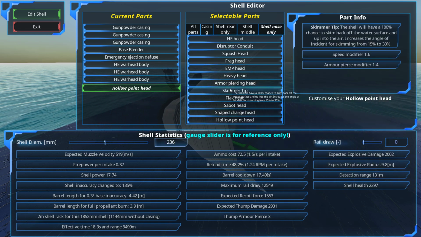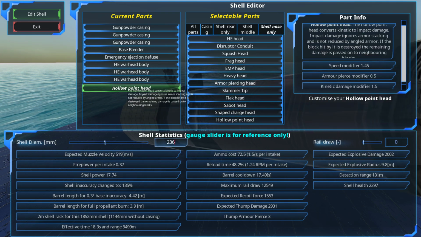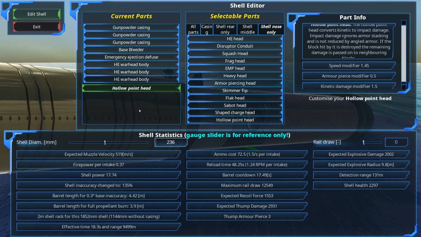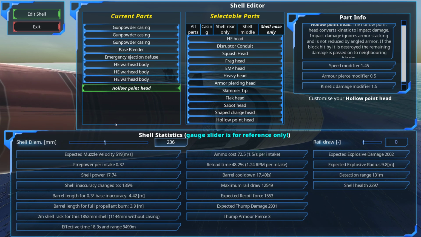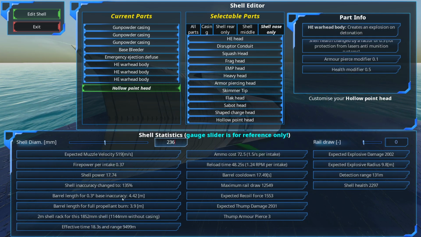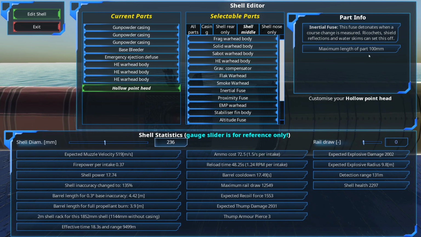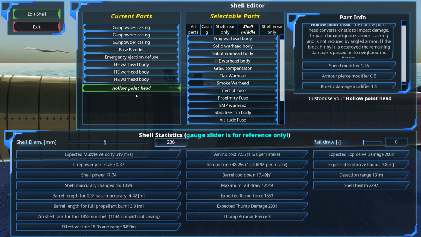AP shells, if they bounce, they bounce. Heavy heads, if they bounce, they bounce. But hollow point usually has pretty decent angles when it hits, so it near always does damage, so we don't really need any additional fuses or anything like that. Even though we could have one. I mean, 1852, yeah, we could put something like an inertia fuse on it, maximum length of only 100 millimeters. But yeah, 236 millimeter gun.